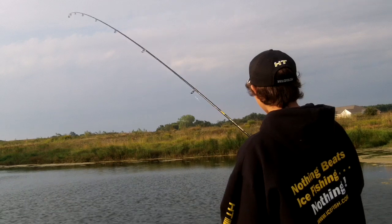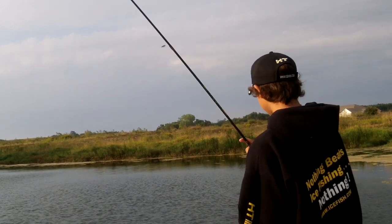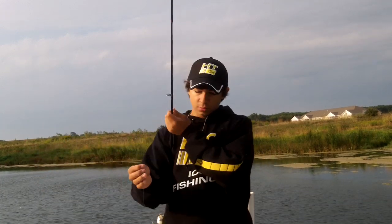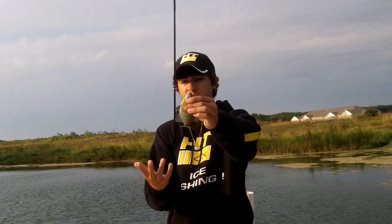Now this is a pretty good fighter right here, but as I was talking earlier about admiring the bluegills for their color and their fight, just look at him. He's a little fish, but you gotta admire it, you know. Be thankful that you have fish like this, because maybe one day they might not be there.